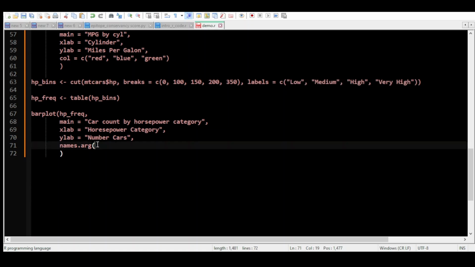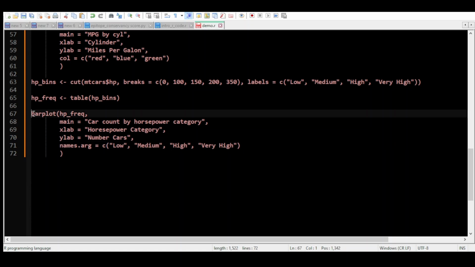So this should be equals to this. So we are labeling our categories low, medium, high, very high on the bins. Okay, so we can plot this. Let's plot it and see.